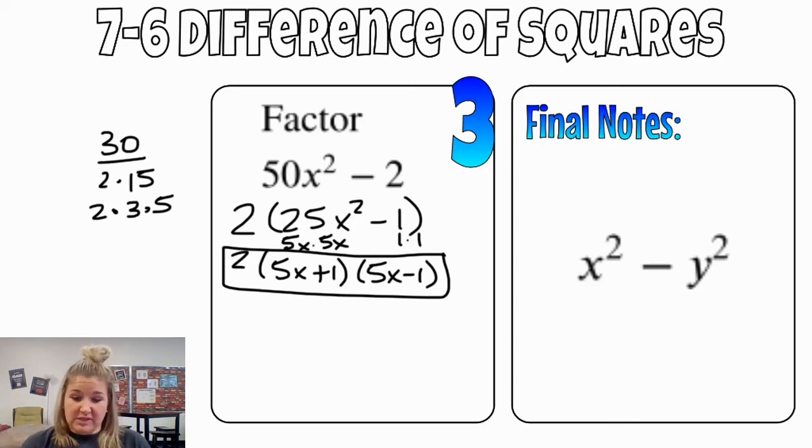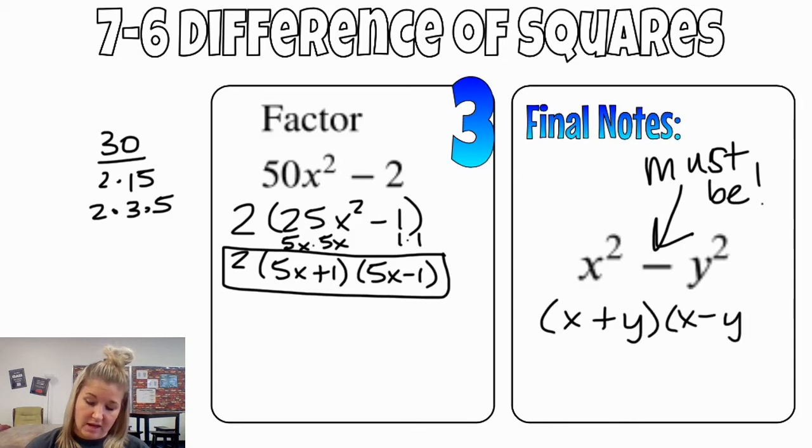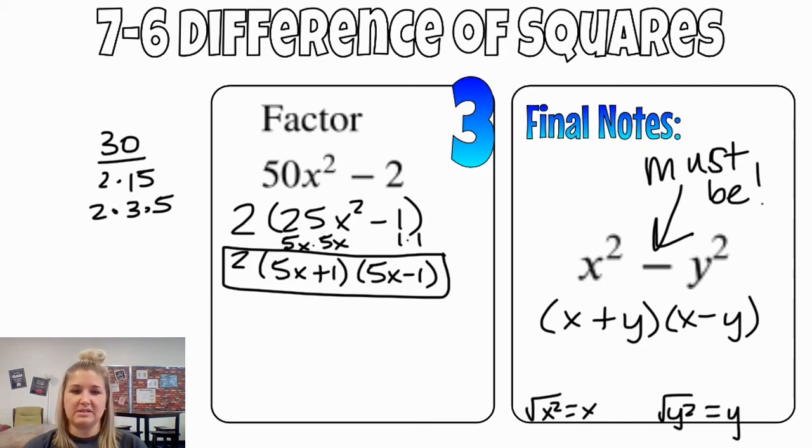So here's our normal setup. If I have x squared minus y squared, again, it has to be minus. Because if it's not minus, then you're probably going to just look for greatest common factor, because you just have two terms. So you're not even having a trinomial that you're trying to factor or finding two things that multiply together and add together or subtract together, whatever. So whenever I factor x squared minus y squared, it's just going to be x plus y and x minus y. Remember, you're going to find the square root of your first term and the square root of your second term. So the square root of x squared is x, and the square root of y squared is y.